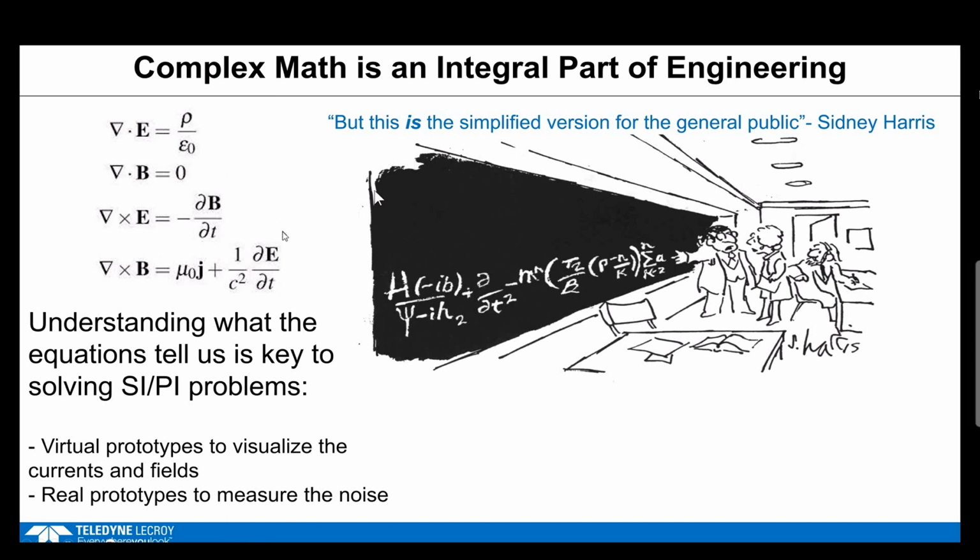And that is really the secret to design. You know, design is a creative process. It's about using your imagination and thinking of possibilities, speculating possibilities, and we fuel our intuition by the understanding of the electromagnetics of the interconnects. Now, if you don't have that good understanding of what the equations are telling us, then we can do a few other things to help kind of move up that learning curve.